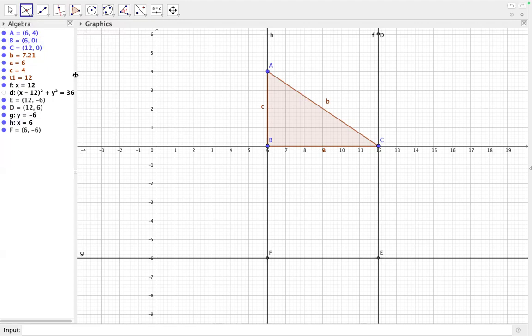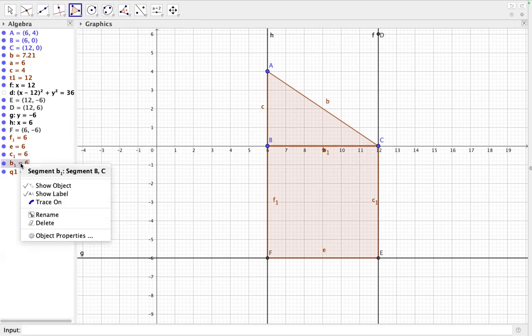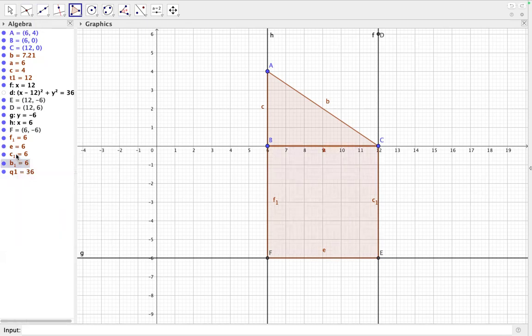Okay, so there are several ways of going about it, because all we are trying to achieve here is to draw a square. So there are several ways to draw that square to have equal lengths. The length and breadth should be equal, and it must be equal to the length of A. So the square we have created has equal length here, 6 as you can see, and that is the same length as A because we created a square using the length of A. I can choose to not show the label, so that everything is a lot more visible.